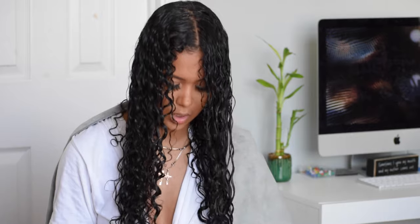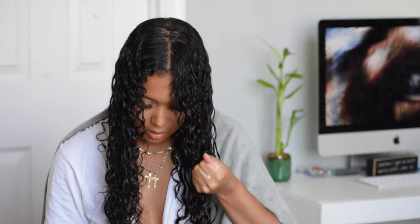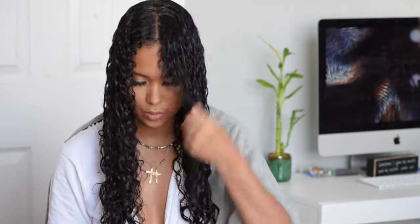Literally, guys, just crunch it up a little bit. And you guys could hear that. That is the sound we're really looking for. That's how you know there's enough product and your hair is wet enough. And you could easily tell the difference between this side and this side. This is not the Denman side and this is the Denman side. It makes such a difference, guys. I'm not even joking with you.